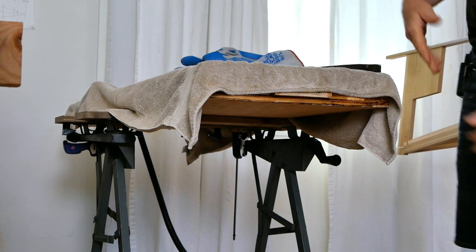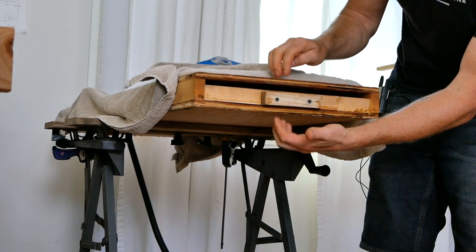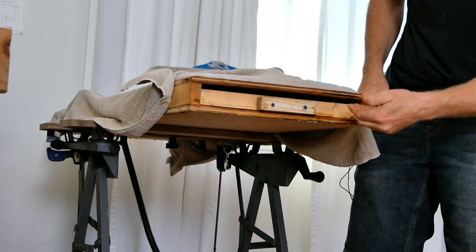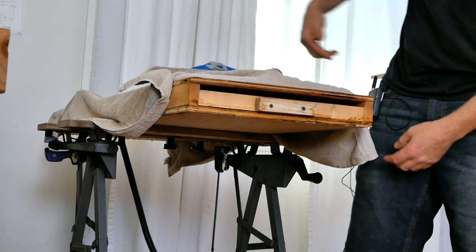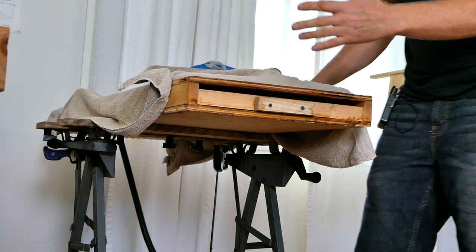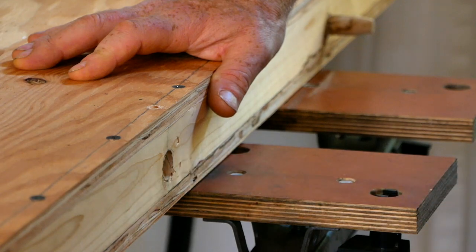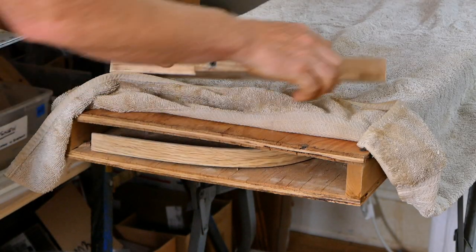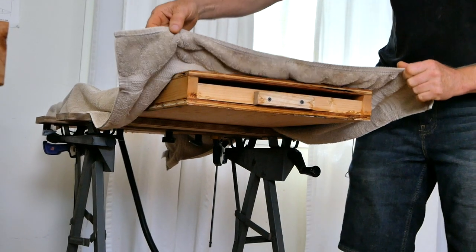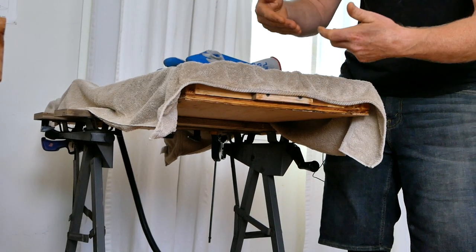Taking a look at the steam box — my steaming setup here is pretty basic. I've got a cheap plywood box, just two pieces of CDX spread apart by some 1x2s. There's a little block in the front to partially block the steam, and on the inside I've got a couple of dowels going across. Those dowels are in there loosely so that at the end of the build, if I need to adjust the shape on any ribs, I can pull the dowels out and slide entire ribs sideways into the box. I've got a towel over the top to keep heat in and block the opening between ribs.